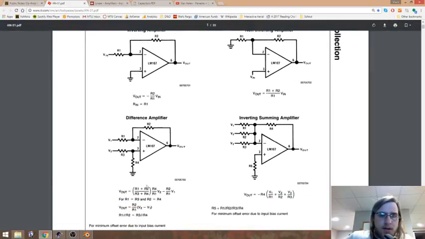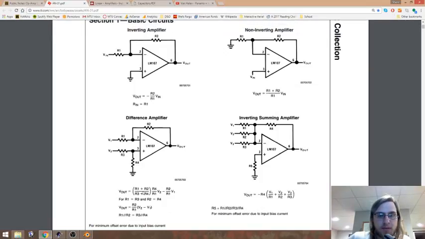And we have our equations here, and this is the circuit. What we really want to look at is this right here, V out equals R2 over R1 times V2 minus V1. So this V2 minus V1 is the difference part, and this R2 over R1, that's the multiplication part, or the gain. Obviously it's referring to these resistors here. And there's a special case that we're looking at, which normally is what you're going to want to do, which is to have R1 equal to R3 and R2 equal to R4.